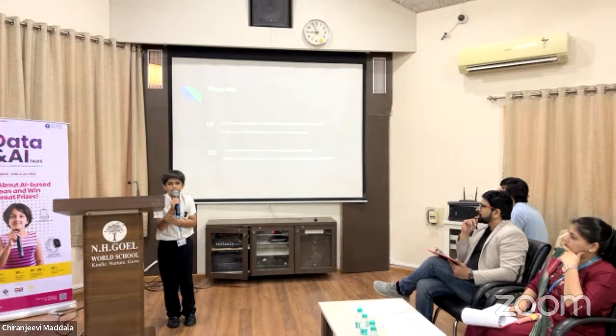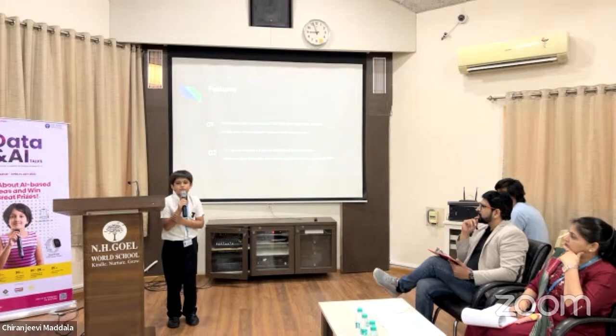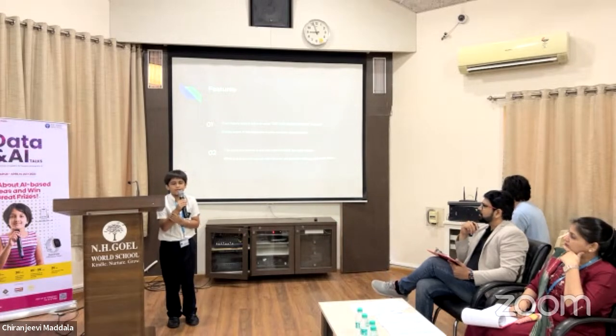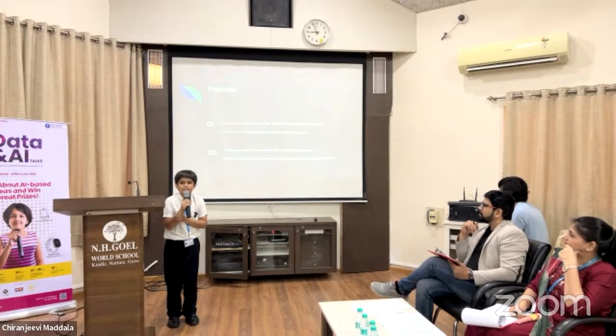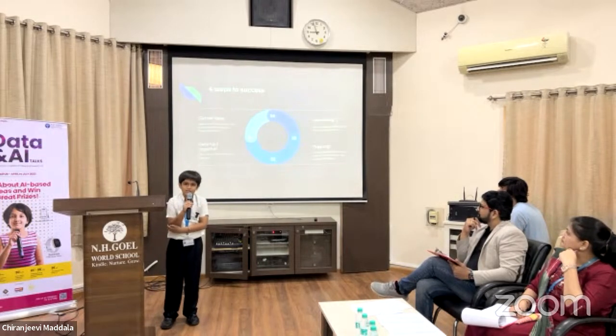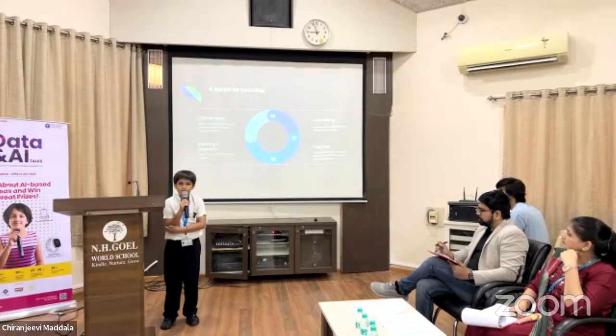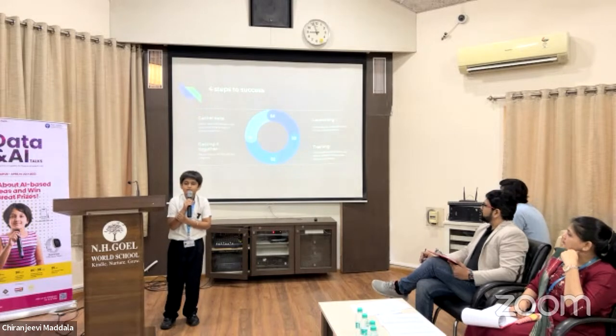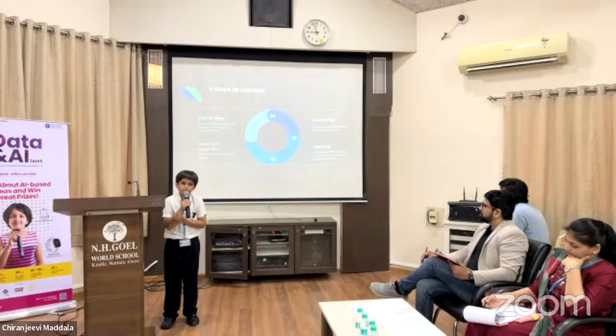The second feature is an accessory called a safety collar that can tell the readings of your pet, how it is feeling, or if it is feverish, and it can also track your pet in case it's lost. There would be four steps to success. The first one will be to gather data from vets and other people who know about animals better than us. Second is to put together all the data and then train the model. That's the third step. So we'll train the model and then launch it. That is the fourth step, and hope for positive reviews.